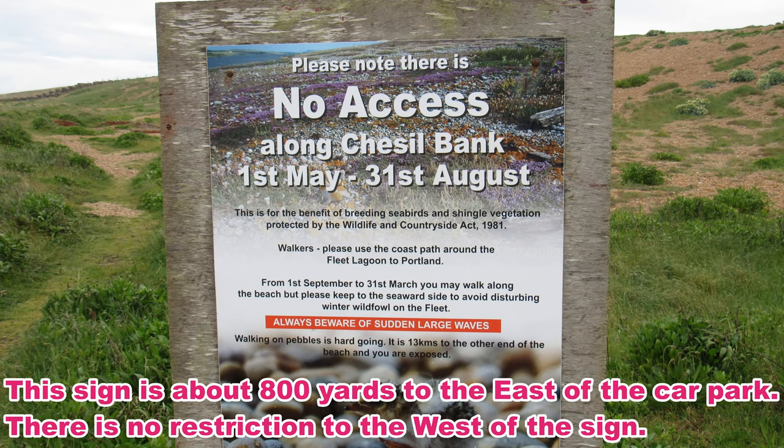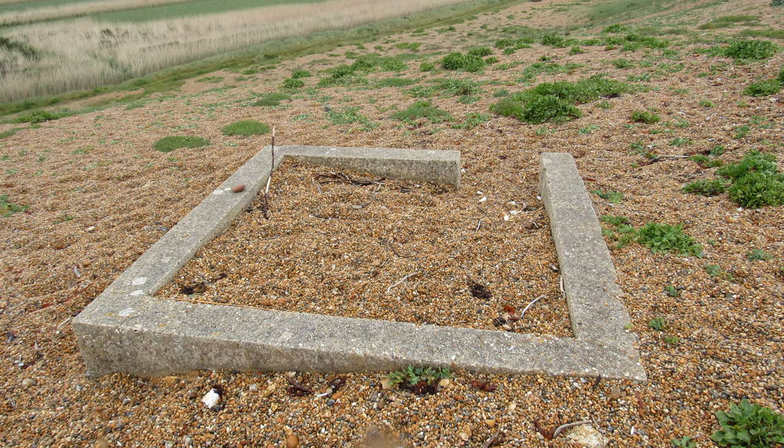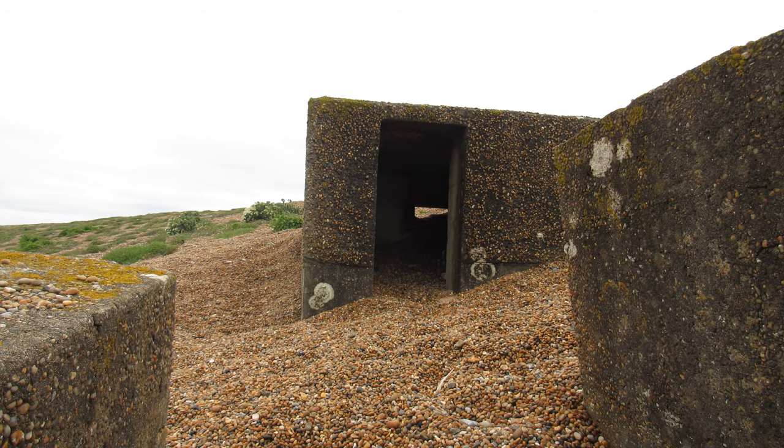We certainly had some fun on Chesil Beach. We could only go so far as part of it is blocked off at certain times of year. Earlier in the year I walked a little further along and if you're interested in World War II pillboxes there's a lot to see towards the eastern end of the beach. I came across a Vickers machine gun emplacement — or certainly the foundations of one — and a very impressive row of tank barriers in very good condition. I think I also saw a type 26 pillbox, and we will be seeing some other pillboxes along the route anyway.